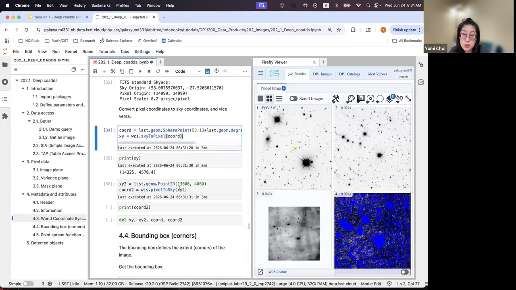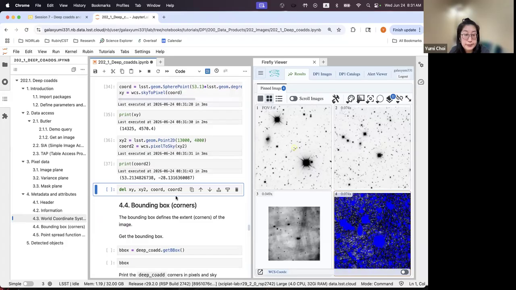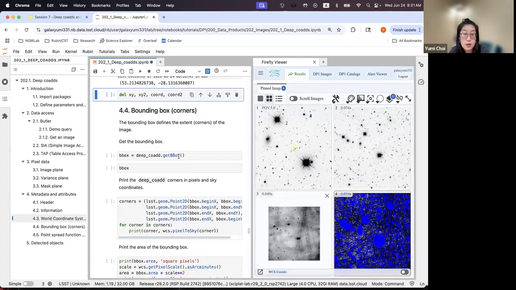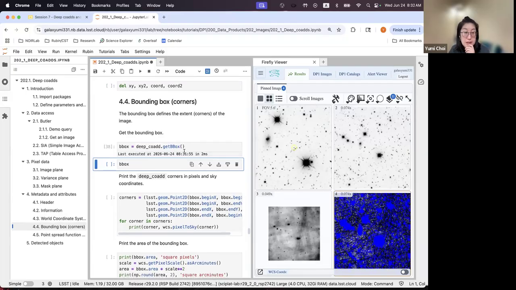And if you have a pixel position, then you can convert it to the coordinates in degrees. And also, you can figure out what is the bounding box of this particular deep coadd image. So there is a get bounding box, BBox method.